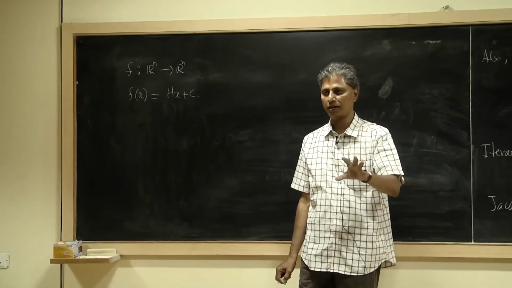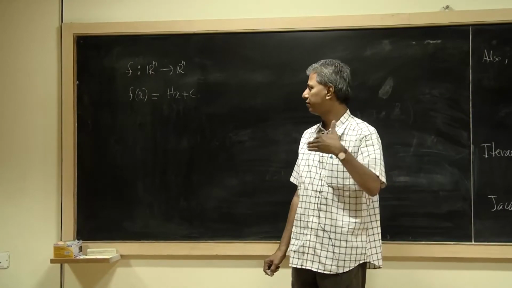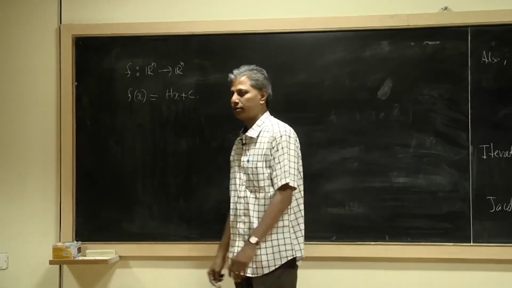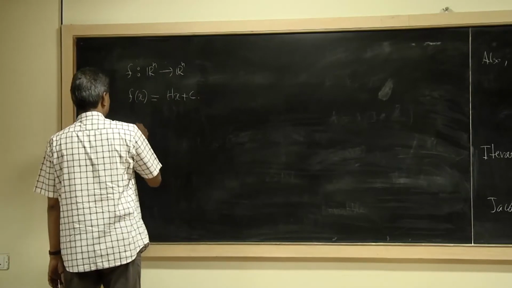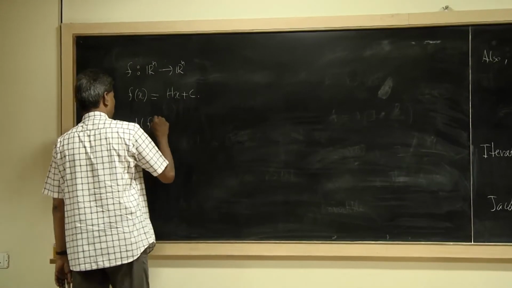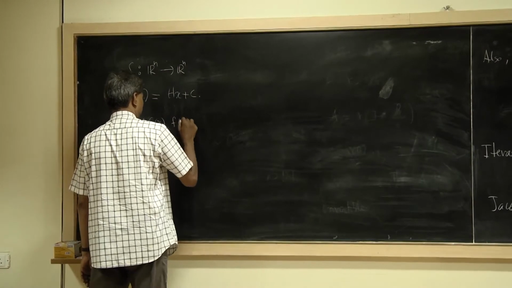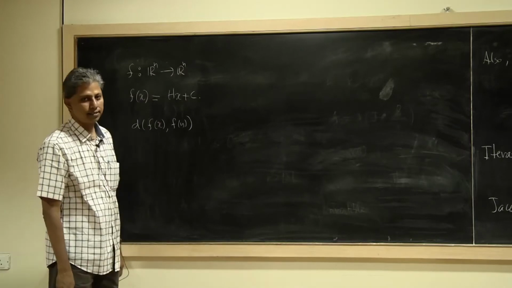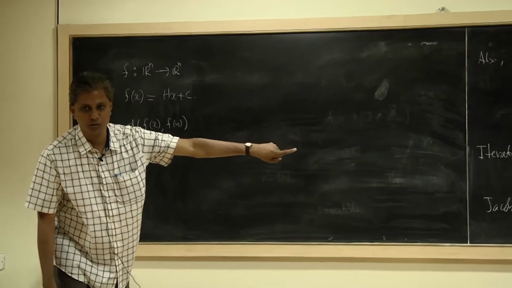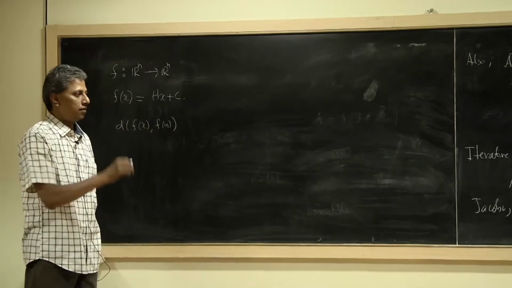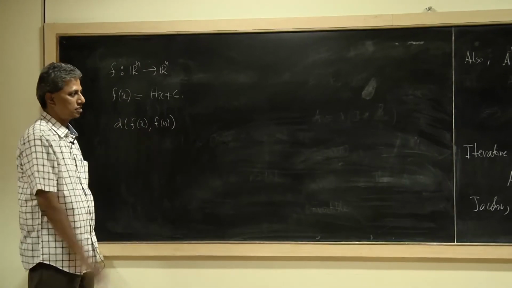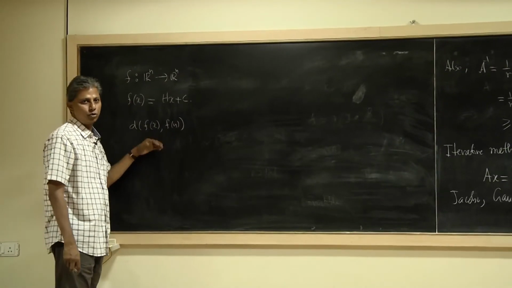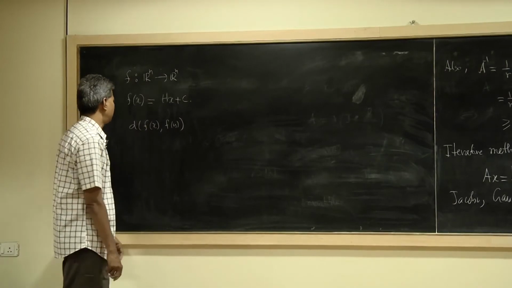What I mean is that you have a norm on Rn that induces a vector norm. So whenever I write a norm of a matrix, it will be an induced norm. So let's look at the general framework for this problem. Look at d(fx, fy), where d is some metric coming from Hx plus c. C is the constant U inverse b, which depends on U. The moment I fix the splitting, the c is fixed. So look at d(fx, fy).